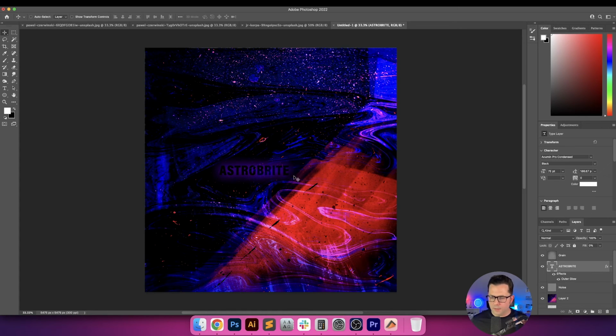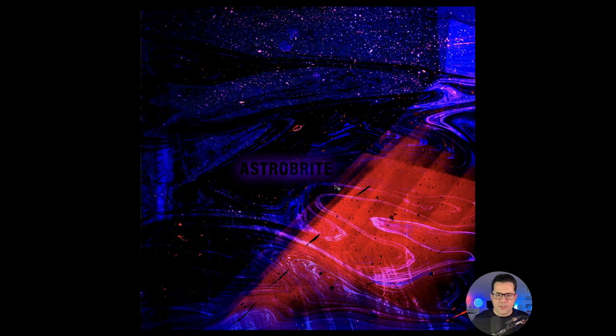Okay, so Astrobrite, and we'll just say it's a self-titled album. How about that? Okay, so this started off as an abstract art poster, and it turned into pretty much out of nowhere another Shoegaze album cover, because I just love these blues, these purples, and that random spot of red in there that really makes it. And I could easily see Astrobrite doing something like this. It looks very similar to their other album covers, but it's also very different from the rest of them.